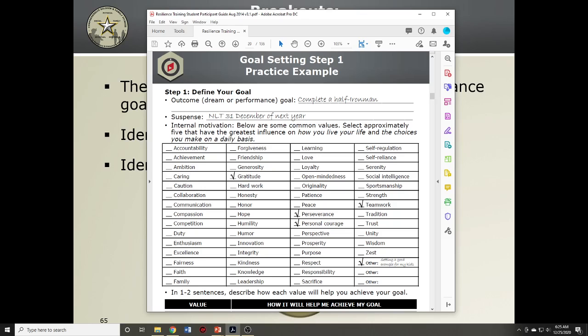Because if I just say I want to retire, well, that is a good thing to try and do, but when and how and where am I going to go when I retire? Make it a little bit more specific and put a time on it. That way it's easier for you to push yourself to action, because for the most part, people are procrastinators, and I fall into that category too.